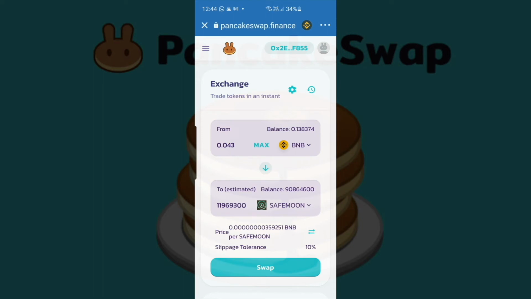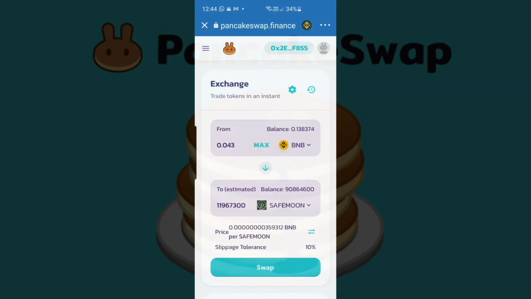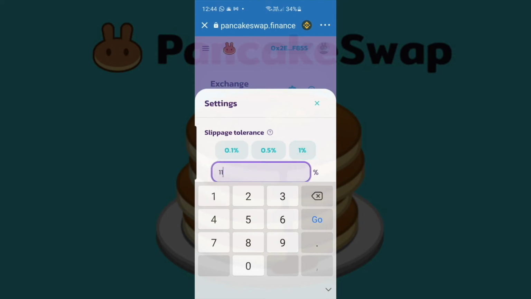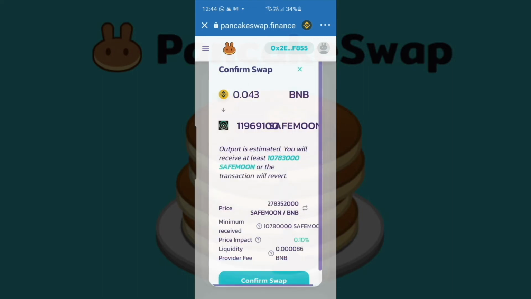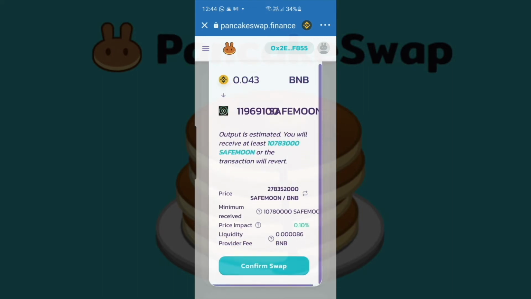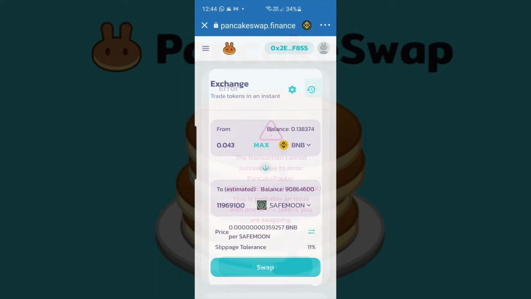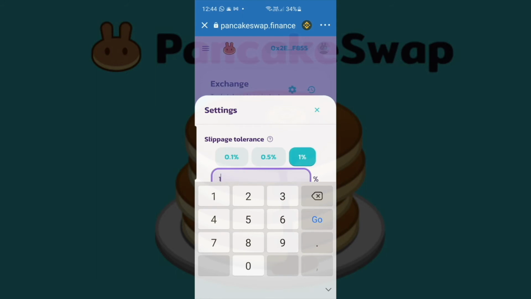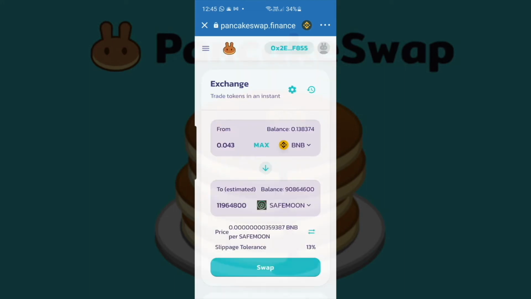But being that it's such a popular coin, a lot of people will put a higher slippage just to get on it. So that's been rejected again. So let's see if we go up to 11, which is what a lot of people say that you can actually get this coin for. Let's see if that works. Nope. All right. We're going to have to go a little bit higher. 15? Nah. Let's put it down to 13. Every little bit counts.